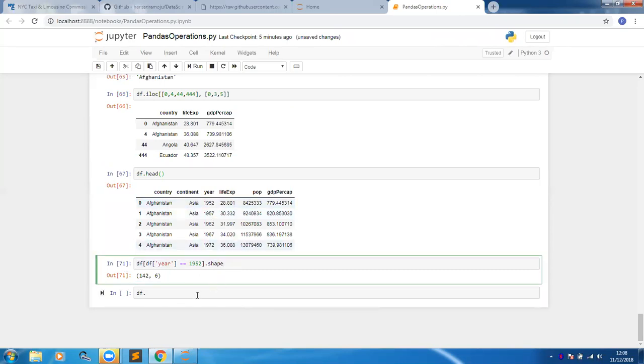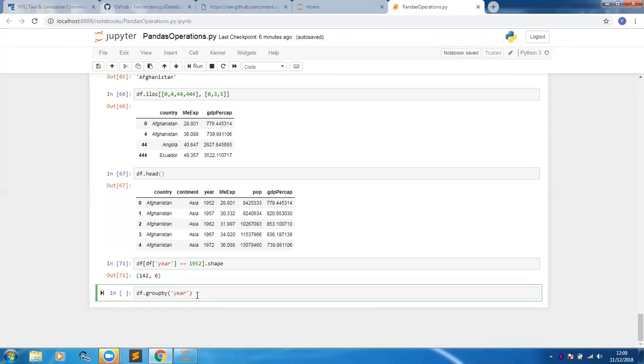We did this, yes. But it's not that you try to find out all the years and collaborate this way. It's a very bad idea. But we have a function called group by. I'm trying to group all the unique years together: 1952 in one separate object, 1957 in one separate object, 1962 in one separate object. Likewise, I'm grouping according to the year.